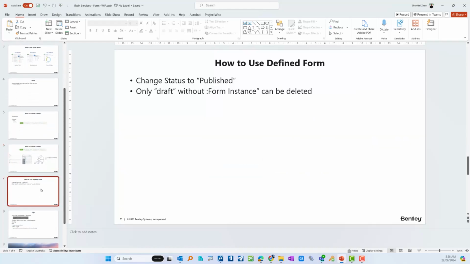That's all. If you want to use your created template, you need to change the draft state to the published status, right? If you want to delete a form template, the only situation you can delete is a draft without any form instance.